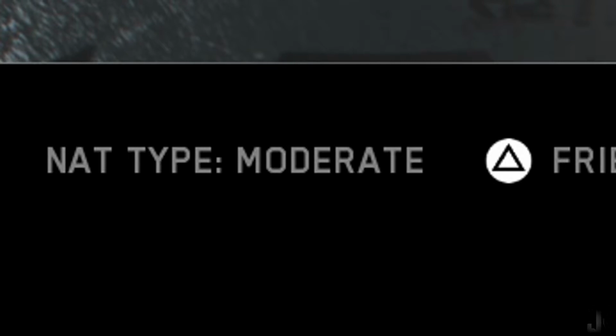So if anybody watching this video is having issues with their NAT type either being strict or moderate and they use Wi-Fi, this video will really help you out. Again, for demonstrative purposes, I am on Wi-Fi. The same process works for LAN cable as well. So even though I'm going to go through a setting portion of Wi-Fi, you just have to follow the same steps in the LAN cable when setting up your IP address.